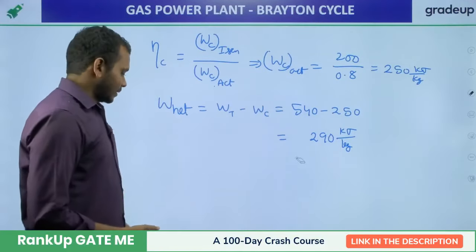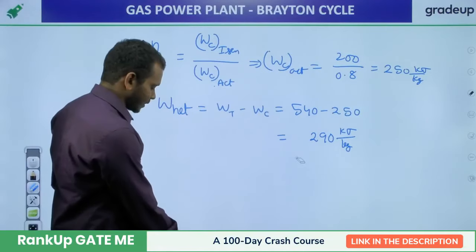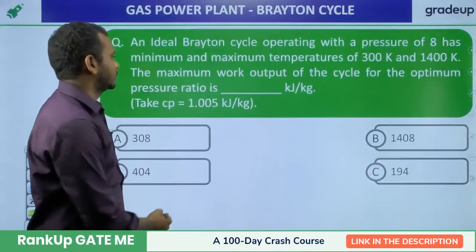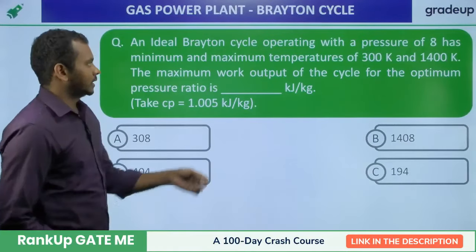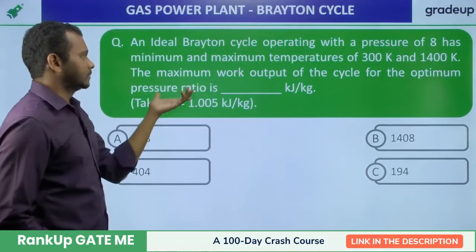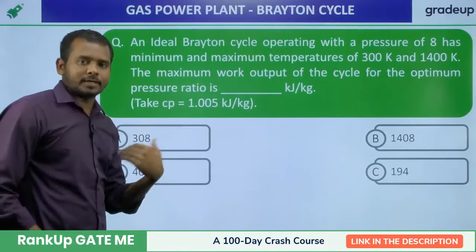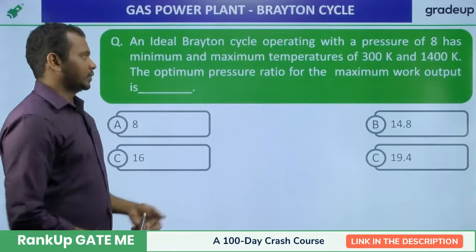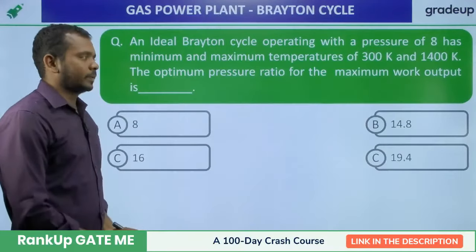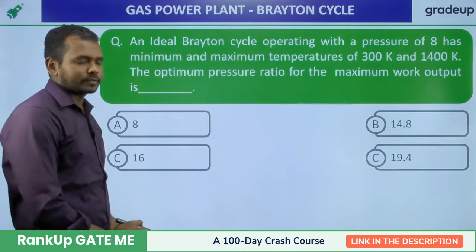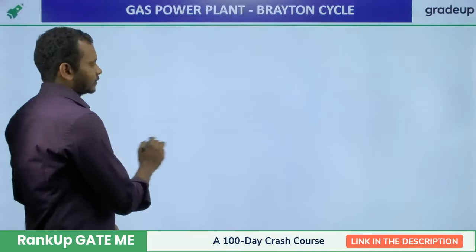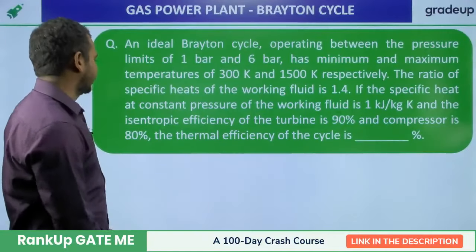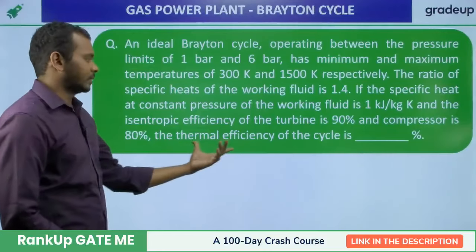Okay. I would like to cover a few more problems also, but as we do not have sufficient time, you can see here, you need to find out the optimum pressure ratio by taking root of T3 by T1 whole power of gamma by 2 into (gamma minus 1), and the work you can find out by using Cp into (root T max minus root T min) whole square. And also after the class you can solve this problem and post in the YouTube box, that is the thermal efficiency of the cycle.